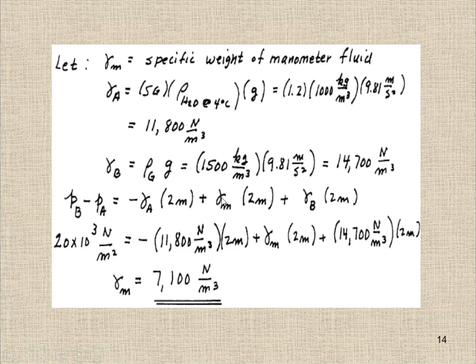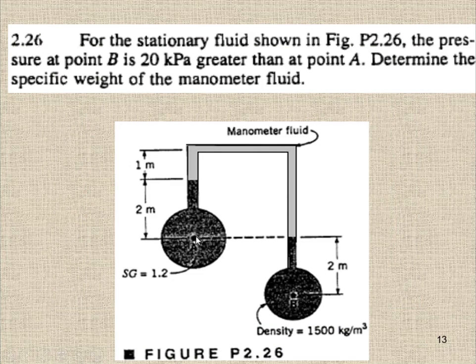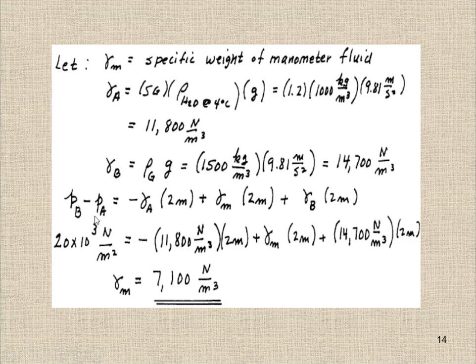So now you made the equation PB minus gamma b into 2 m, because I started this way. That is PB, and then you move up, minus gamma b into 2. If you take it this side, PB minus gamma b into 2 equals PA, then minus gamma of the manometric fluid of this side.